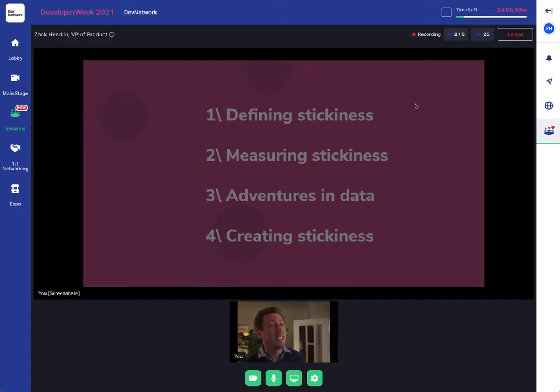How we define stickiness and different ways to think about what that means even outside of the digital world. How we measure stickiness and different metrics and ways to kind of capture that. Third, we'll talk about some of the interesting insights backed up by data from experiments in how to drive more stickiness and engagement from your users. And fourth, we'll talk about different things you can do to create stickiness: interventions, ways you can think about targeting messages, and so on.